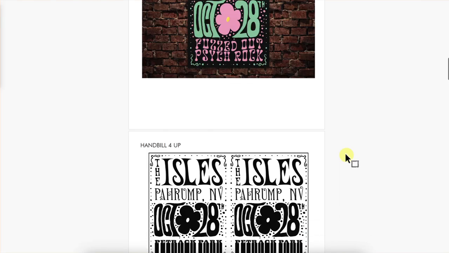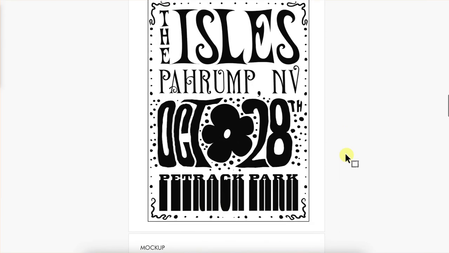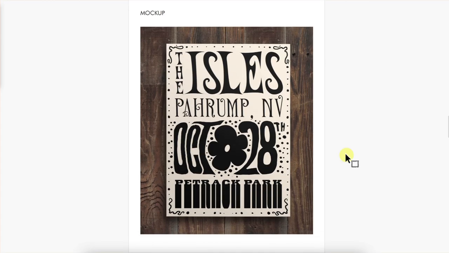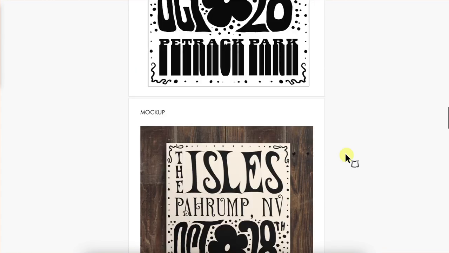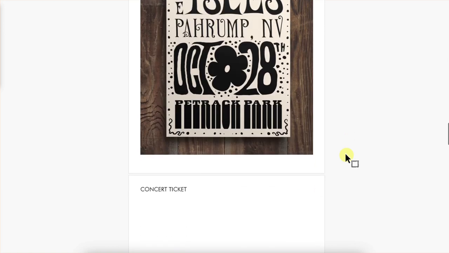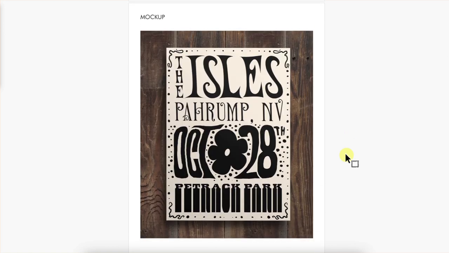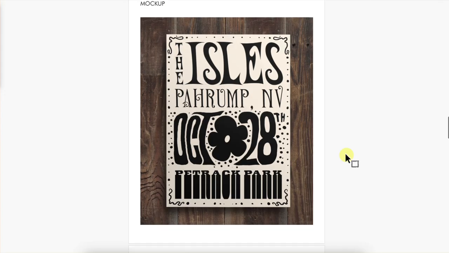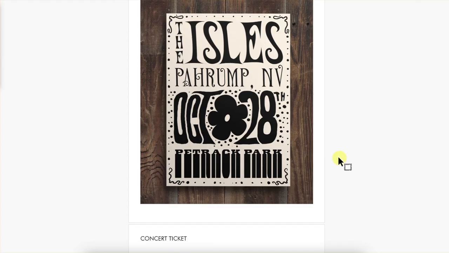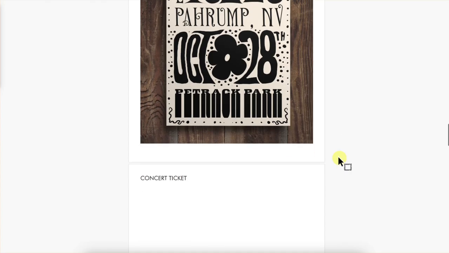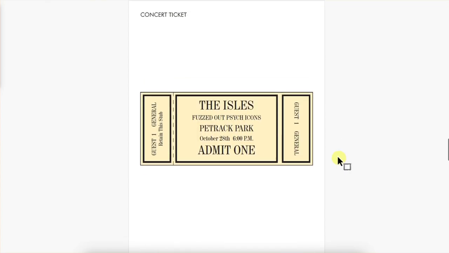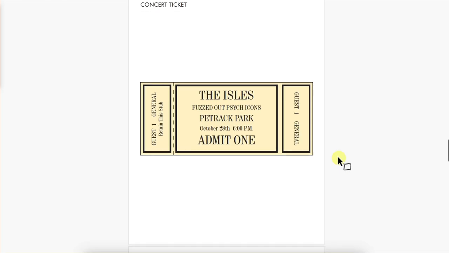Good looking mock-up. Excellent. Here's the handbill trimmed. Okay. So it was printed on some cream paper. That looks good. If you could maybe find a different mock-up that shows a hand with it, or maybe shows something to show this at more scale. You know what I mean? If you have it in a hand, then you'll see that it's only like 3 by 2 inches or whatever it ends up being. So that would be helpful just to show that you know how to lay out a quarter bill.